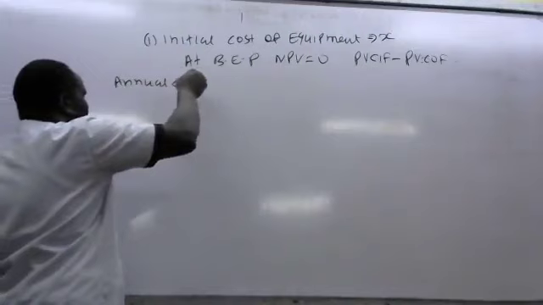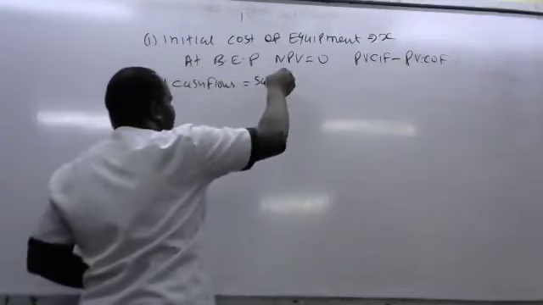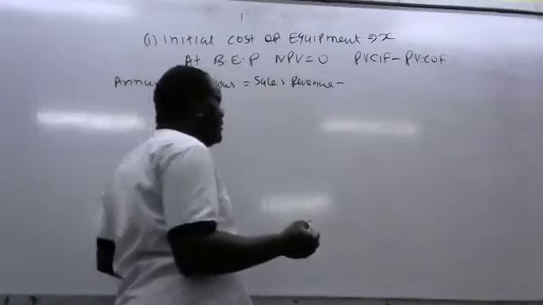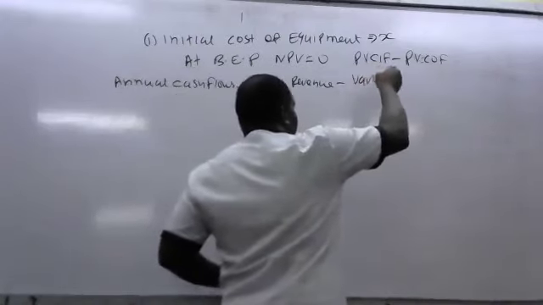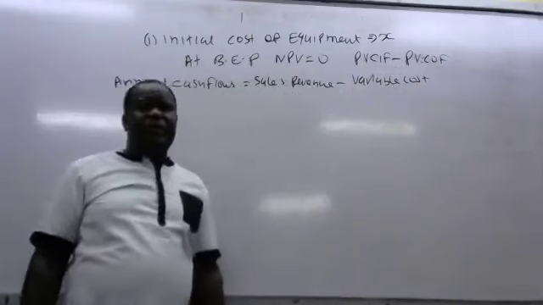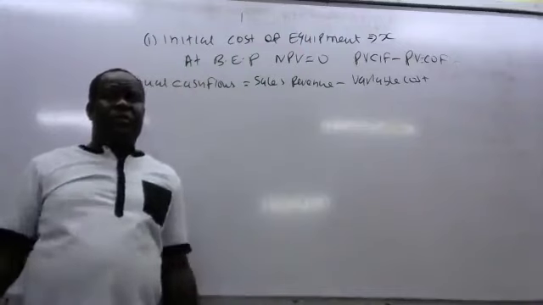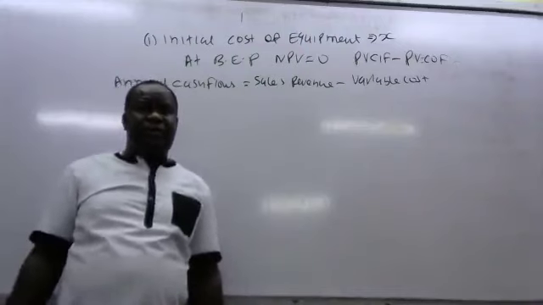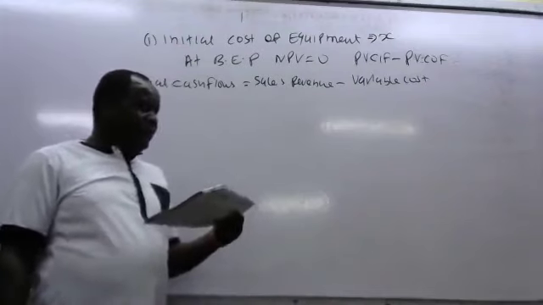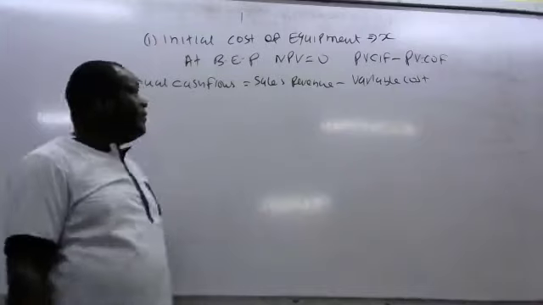The annual cash flows will simply be the sales revenue minus the variable cost. This time there is no P, neither have they given us X. They have simply given the total sales and total variable costs, so we compute from that. There was no fixed cost given, but instead they gave you the scrap value.